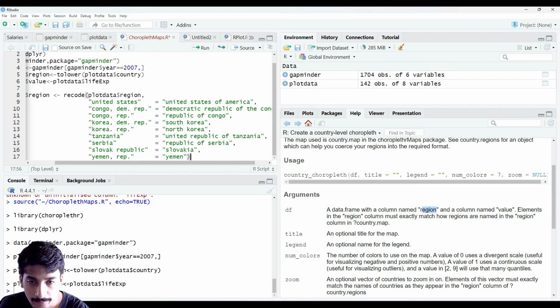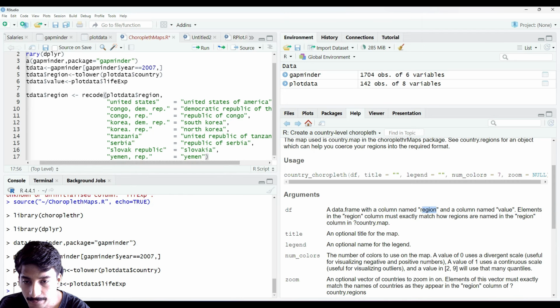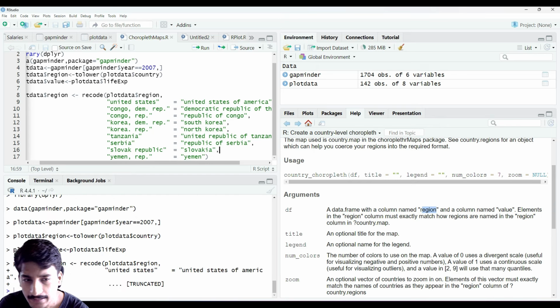Congo, Democratic Republic should be named as Democratic Republic of Congo. Similarly, for Yemen, Slovakia Republic, it should be Slovakia. Serbia should be Republic of Serbia. And once we are done, we could hit enter, and now our plotdata frame is ready.